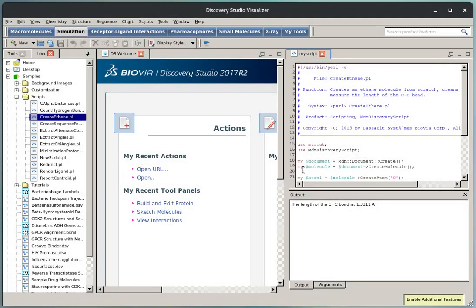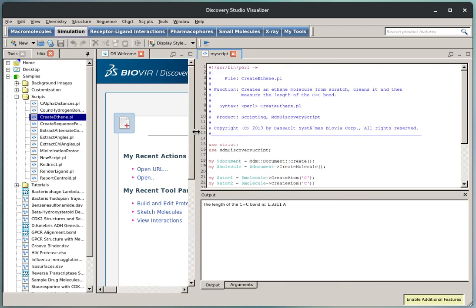Right, so now to start, we're going to be making changes to the script to make it do more than just create an ethene molecule. So we know how to make it run, but it's interesting to have a look at what's exactly inside it. You can resize the window to be able to see, and there's a whole lot at the top. Anything in blue is ignored. It's not really part of the script, it's just to make it easier to read.